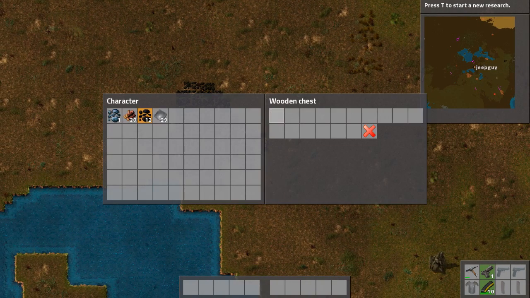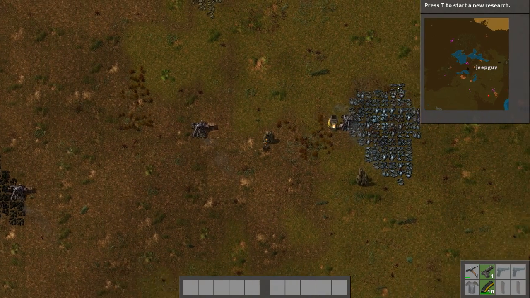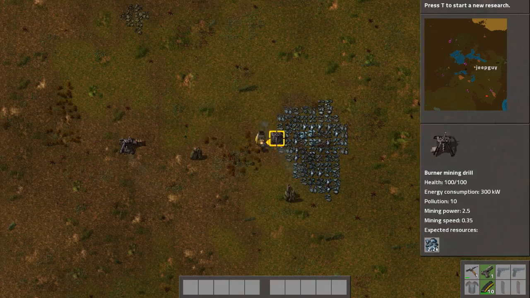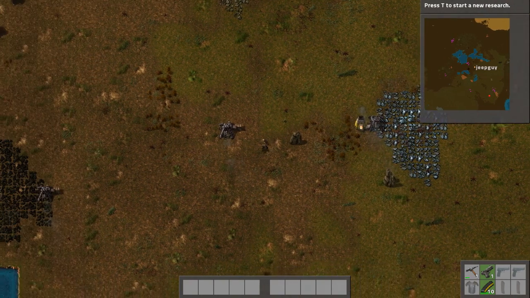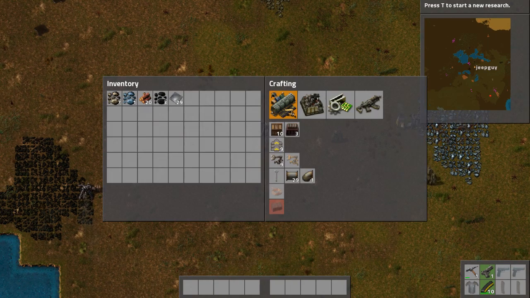I'll go pick up a little more coal. So a lot of back and forth early on. It gets a whole lot better. I mean, you still have a whole lot of back and forth, but it's different. You're not just running back and forth to grab coal. And you'll see why as soon as I get this far enough.